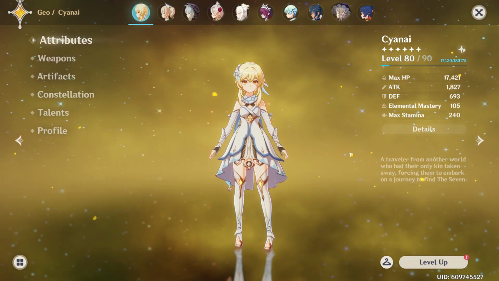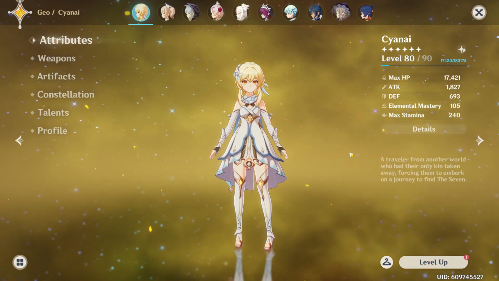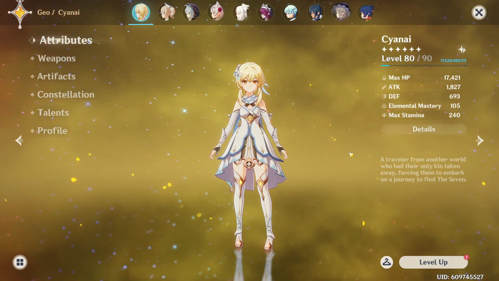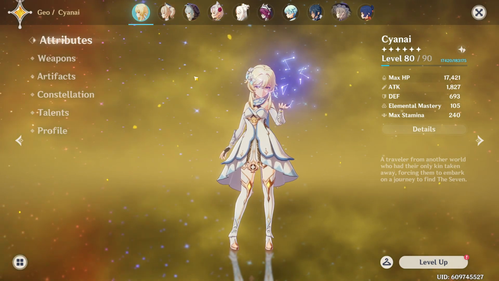So let's start off with the Traveler. I usually use her in her Geo form because I think she pairs really well with other Geo characters. She can switch in to use her skill and ultimate to generate energy and also give us a crit rate boost and of course make Geo resonance happen.